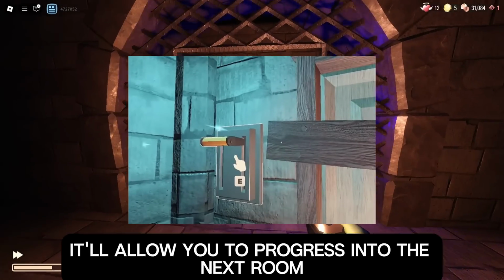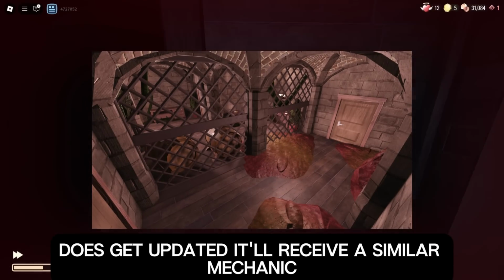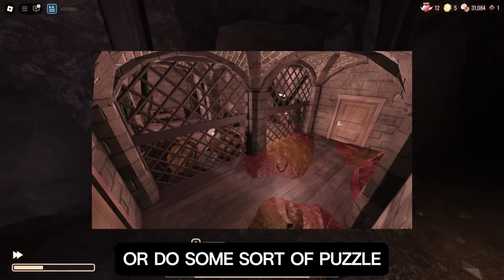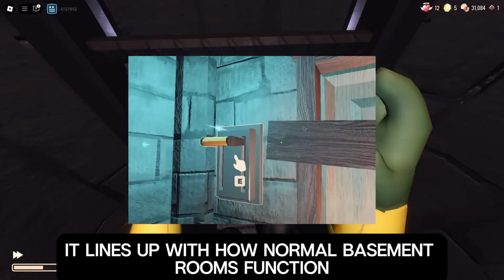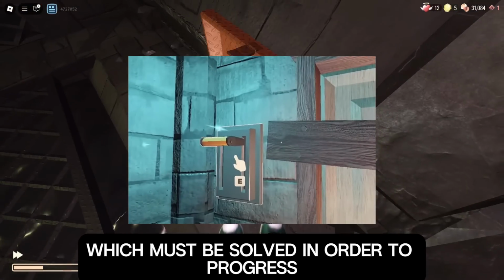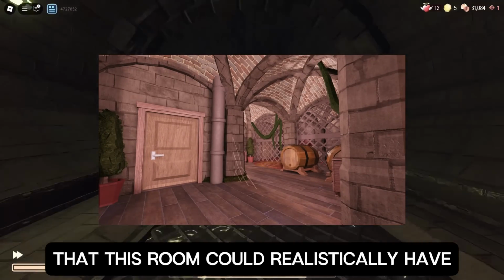Now, as many of you probably know, the normal basement rooms in the hotel have a lever, and when pressed, they'll allow you to progress into the next room. I believe that when the Courtyard basement does get updated, it will receive a similar mechanic, where you must pull a lever or do some sort of puzzle to open up the Courtyard statue and access the room underneath it. The reason why I believe this is because 1, it lines up with how normal basement rooms function, that being to harbor a puzzle which must be solved in order to progress, and 2, I genuinely don't see any other functionality that this room could realistically have.